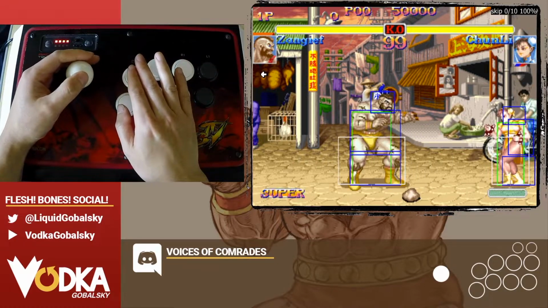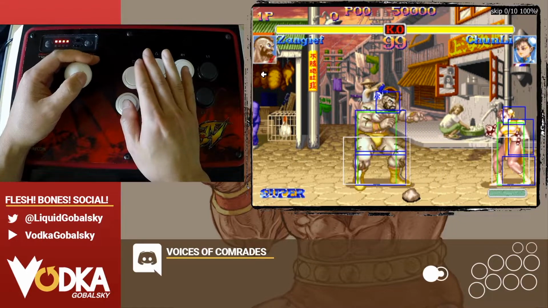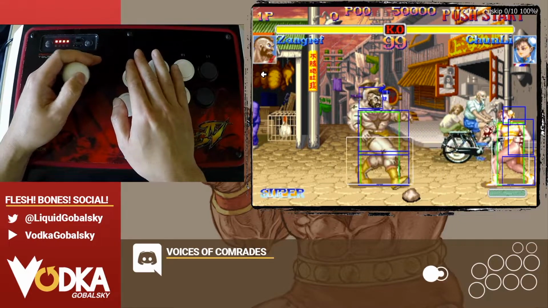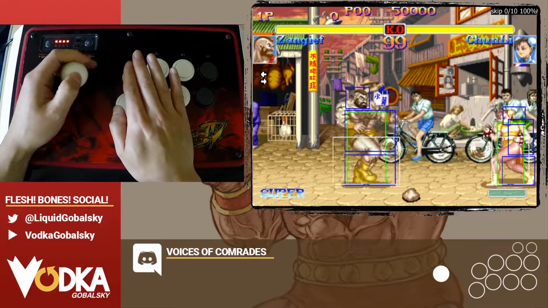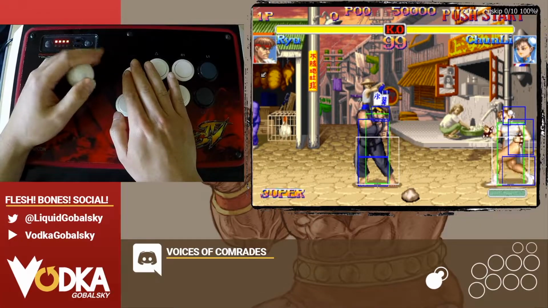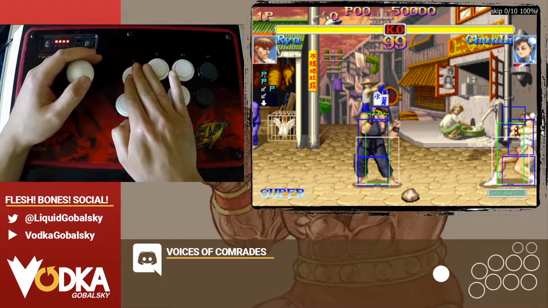So practice it. Put your dummy on all block. In this case, in this training mode, I had to put the dummy on just to hold right, because the all block didn't apparently trigger. But on 30th Anniversary Edition, you can just put it on all block, and if you did it right, they'll just be blocking.